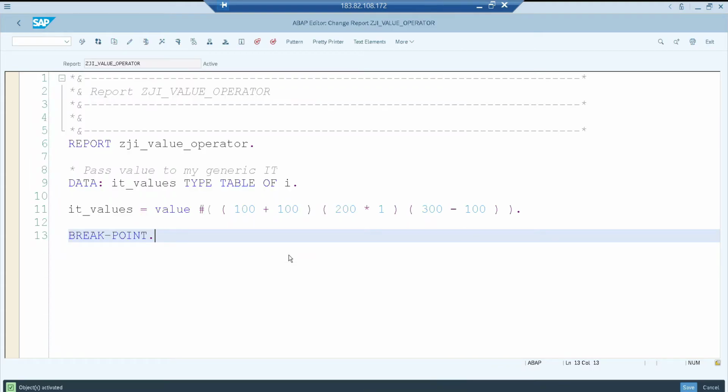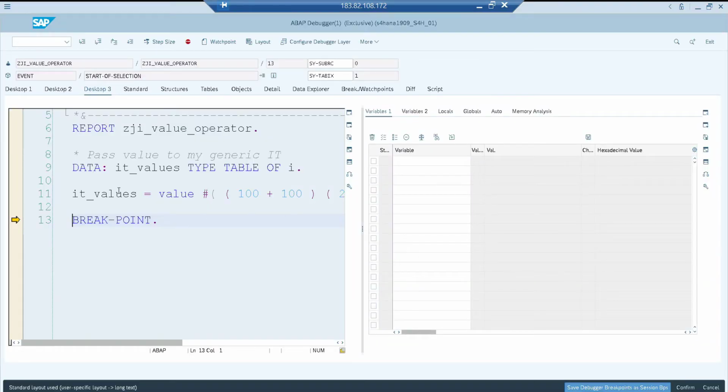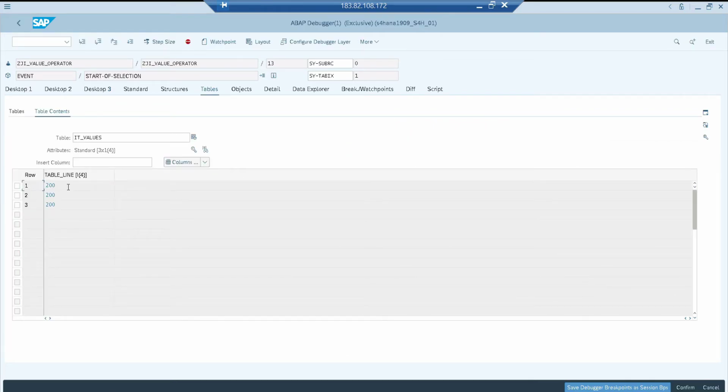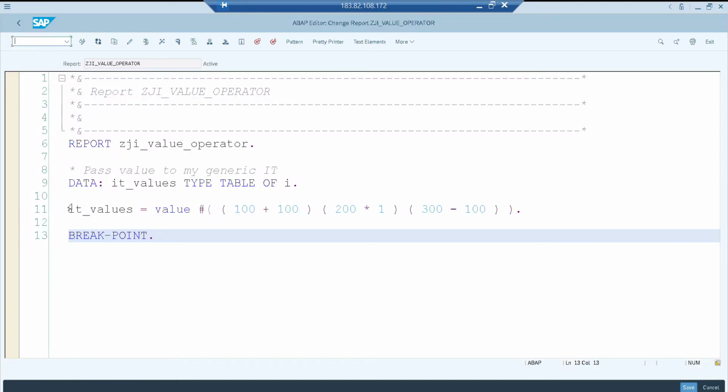Okay, afterward this is the numeric value, so no single quotes used. If it is a character, you have to use single quotes. So output is very simple, nothing big difference in the output. So here whatever you expected, it's coming 200, 200, 200. So I keep everything as 200. Okay, so manipulation also possible with value operator. So this is a very simple understanding: value is nothing but it's going to construct a value for your target. Simple. Got it?